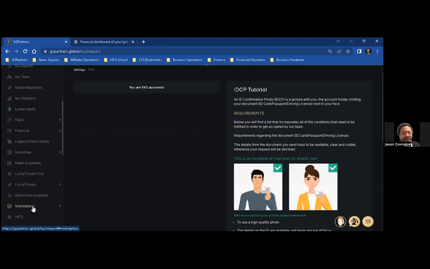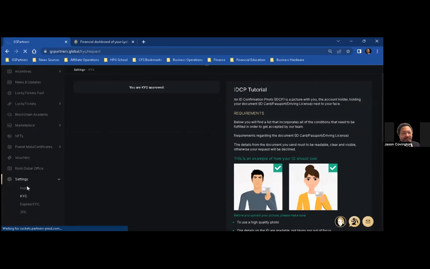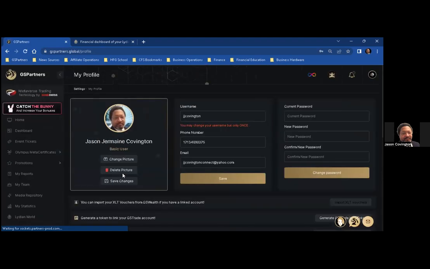And finally, the profile. Your profile has a bunch of information here. Not only can you upload your picture so that it actually takes the place of the little person icon up here, but having this picture allows you to create those director and infinity pool celebration cards. It will fill in this particular graphic with your face so that you can send it out over Telegram or Facebook and stuff like that. You can do that very, very easily. Just follow the instructions. You can actually change your username if you want to.